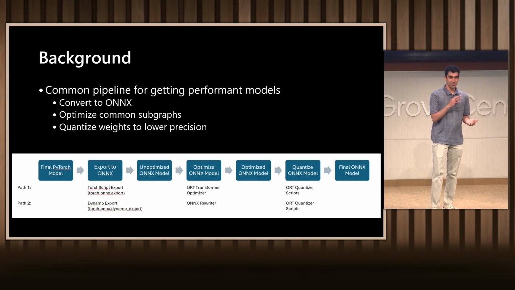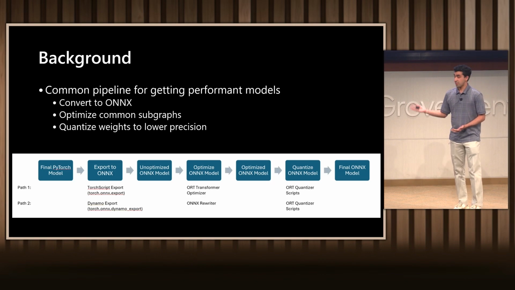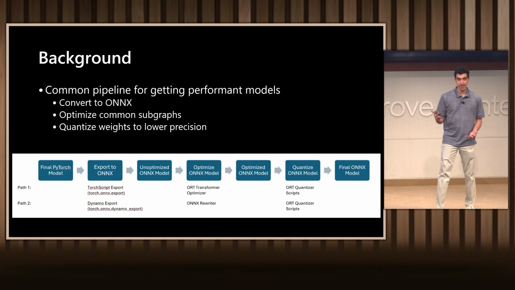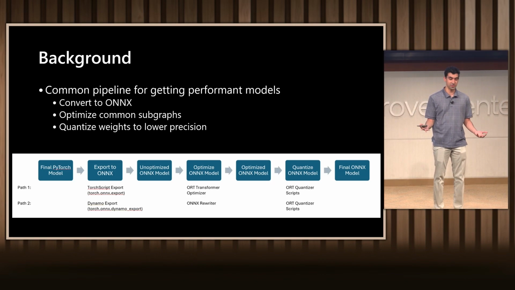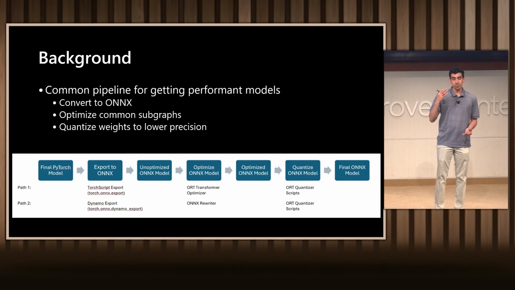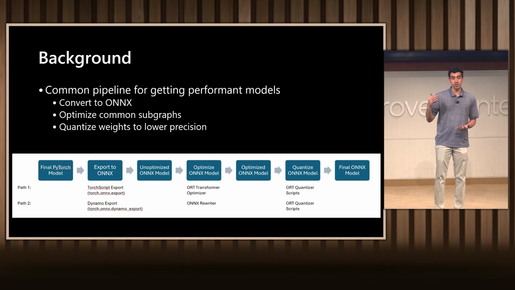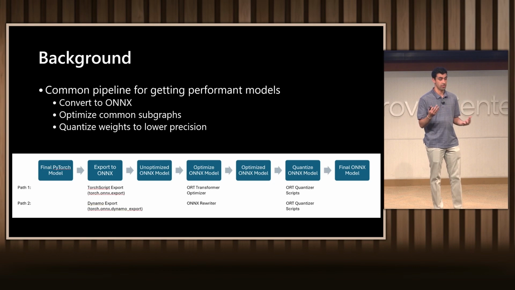Well, first you'll take your original implementation, maybe it's in PyTorch. You'll export it to ONNX. Maybe you'll use the torch script export. Maybe you'll use the Dynamo export. After that, you'll get an unoptimized ONNX model. You will then want to identify common subgraphs that you can pattern match against and simplify so that you can reduce the graph into less operators, and those operators that you can insert that replace the subgraphs that you're taking out can use more optimized kernel implementations under the hood to run the model.